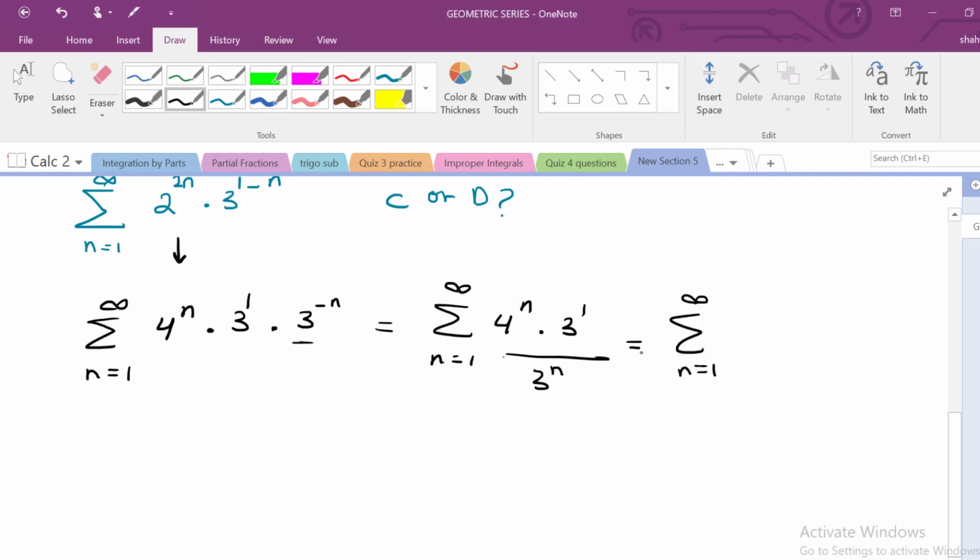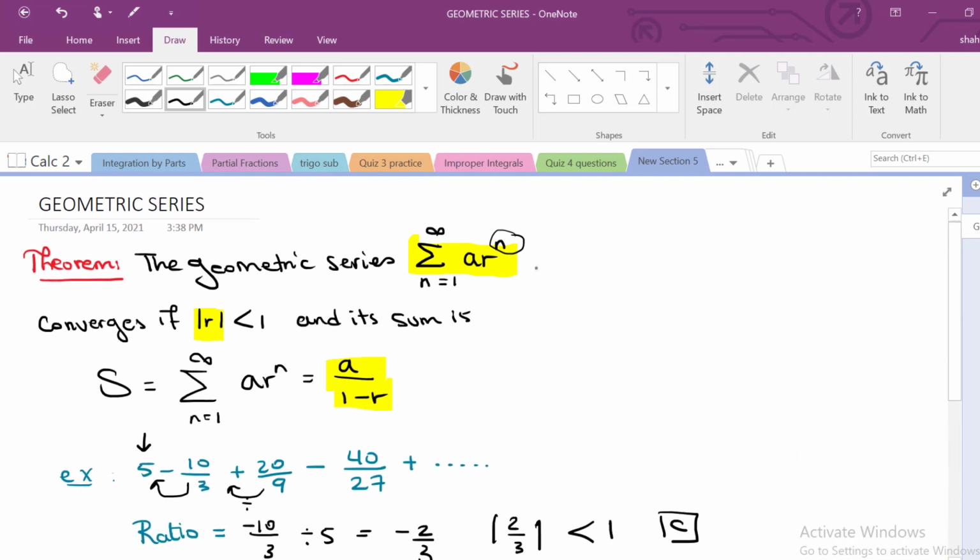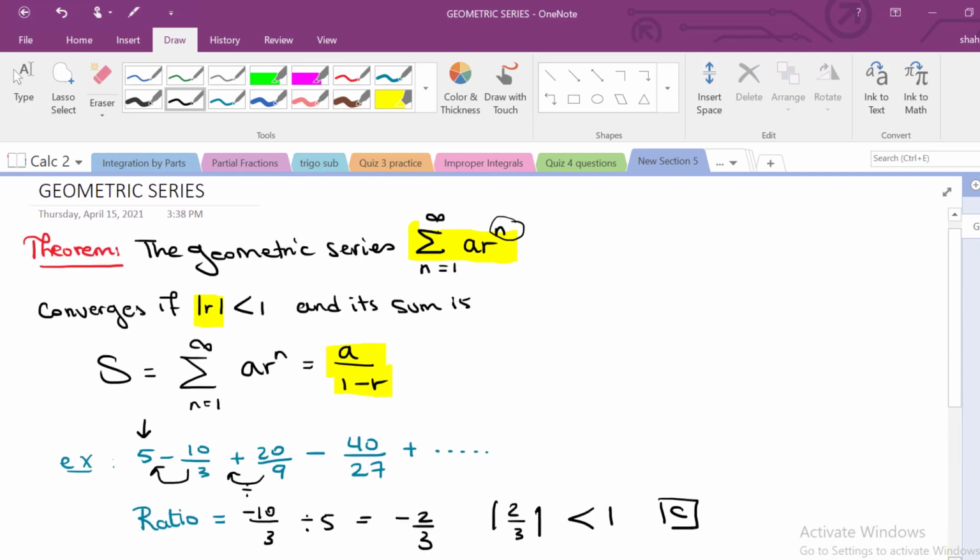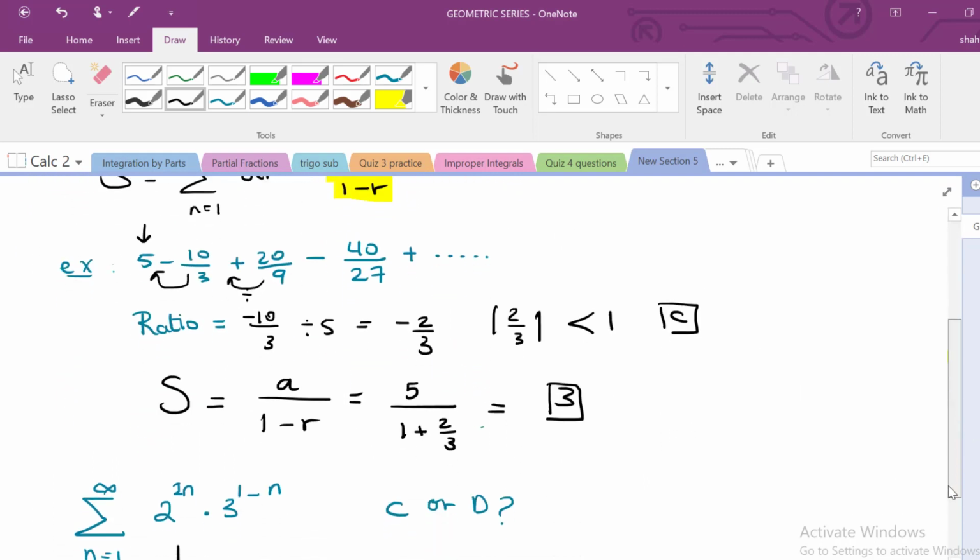Over here, it's not problematic, but we want a ratio with one exponent n to know that this is the ratio. And over here, what we want is one term to the power of n, so that it could be our ratio, and a constant. So we have the constant over here, we keep it as is, the 3, and then we simply combine the 4 and the 3 and give them exponent n. Here, this goes back to the form in the definition, and it's very useful to keep this in front of you to be able to go back to it whenever you'd like.